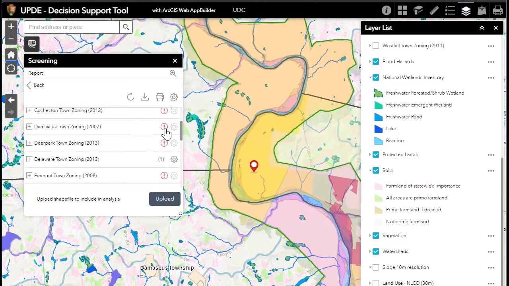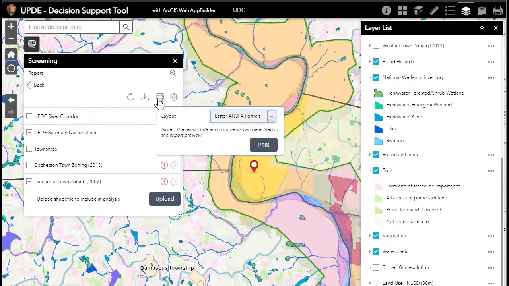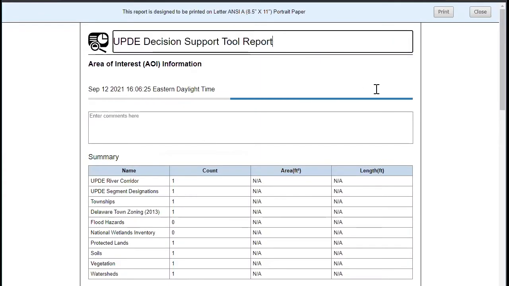Where there's a red exclamation mark, it says that it's not able to analyze, because it's turned off or not visible, or in this case, it's not really relevant because that's not in the geographic area that we're interested in. If we are okay with this, you can hit the print button, and this won't automatically send anything to your printer. It just opens up a new window here and generates a report for you that you can then print up as a hard copy or a PDF.